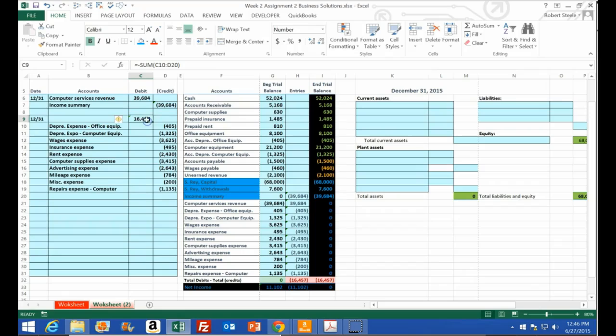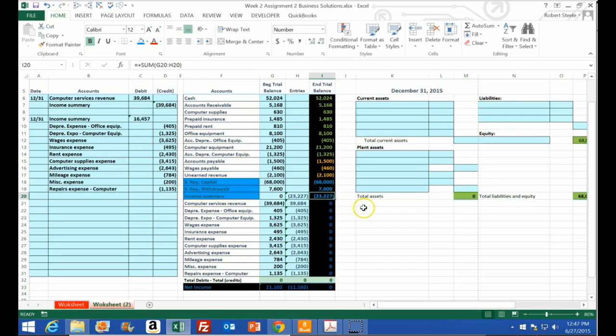We need a debit, so I'm just adding these up. And I'm putting a debit here because we need to have an equal number of debits and credits in each journal entry. And where we're going to put it, we're going to dump it into this account, income summary account. So I'm going to copy that. We're just going to put the difference into there so that we can then balance at this time. Something's in the income summary, so I'm going to double click on it, go to the end of it, and say plus, and then go to this income summary 16,457 and enter.